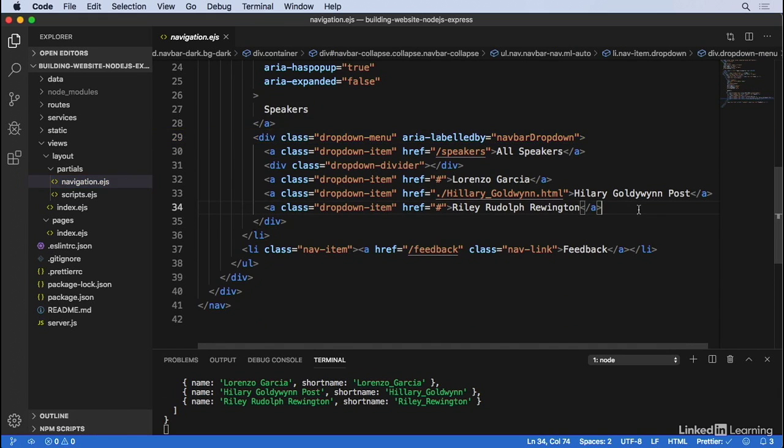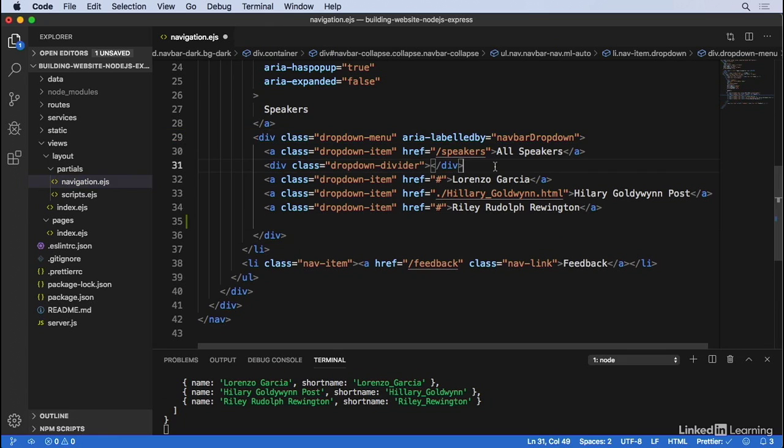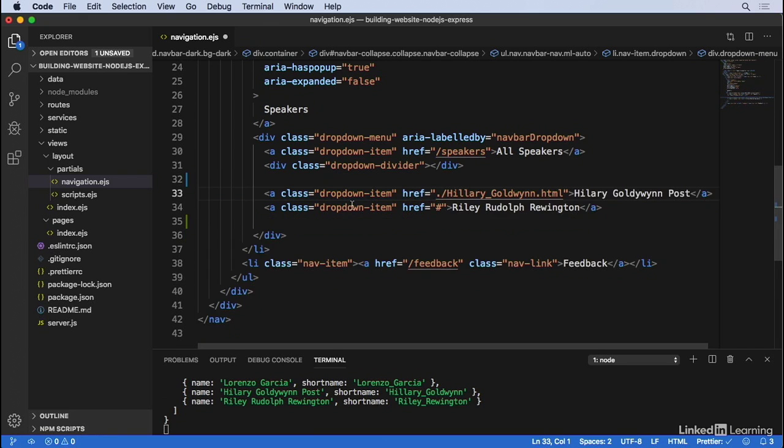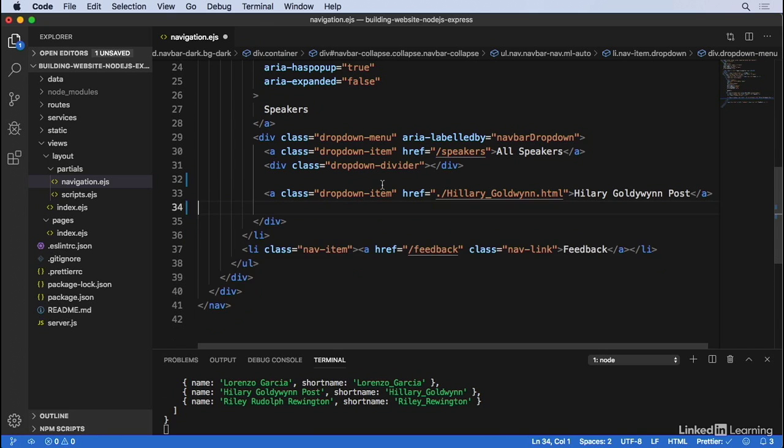What I will do now is separate this out first by adding blank lines, and I will remove this Lorenzo Garcia entry and also the last entry for Mr. Revington, and just leave Hillary Goldwyn in here. We use that entry more or less as a blueprint for the dynamic data we want to render out now.